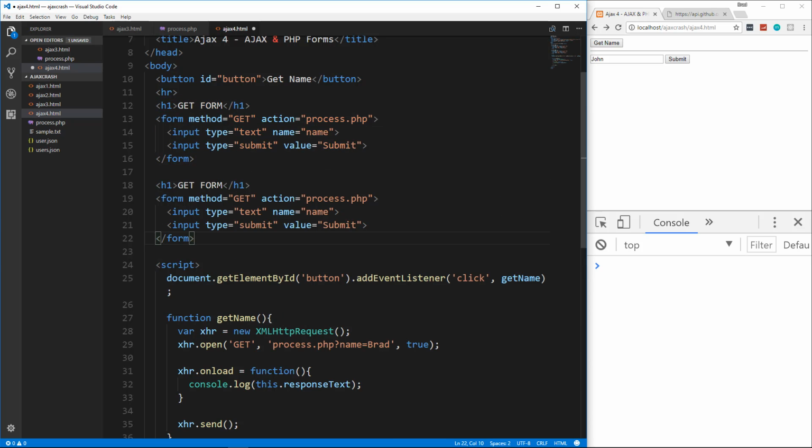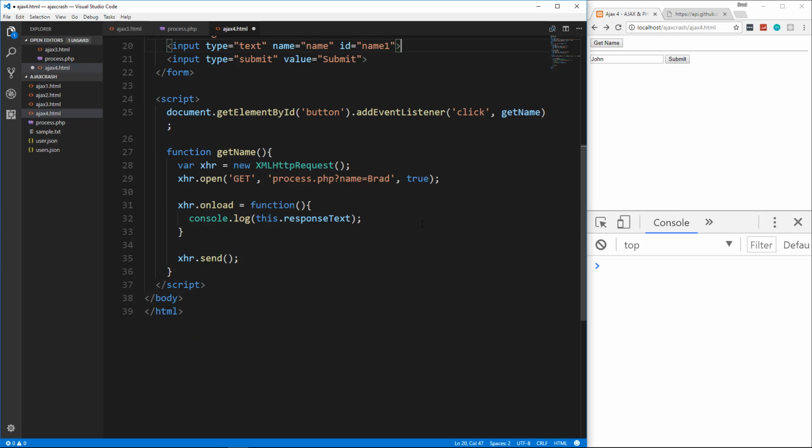And then this one here is going to be an AJAX get form. So we don't need any of this because we're not actually submitting it to the PHP file. We're going to do it through JavaScript. So we'll give it an ID of, let's say, getForm. We also want to give the input an ID so that we can access it. So we'll give it an ID of name. Actually, let's do name1.